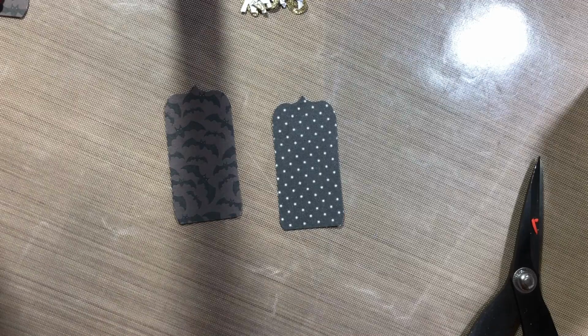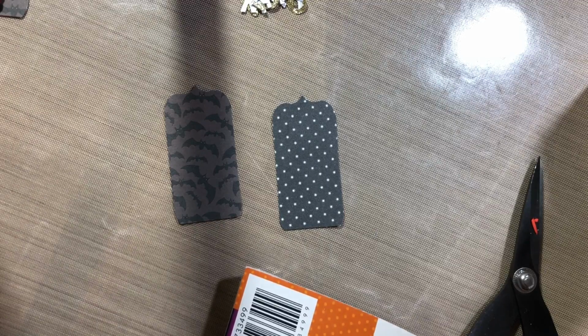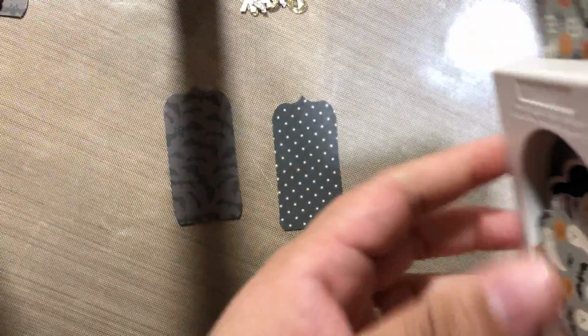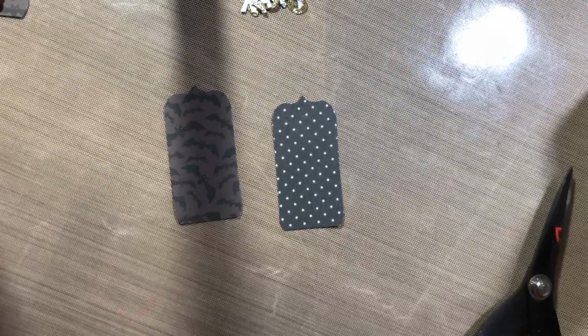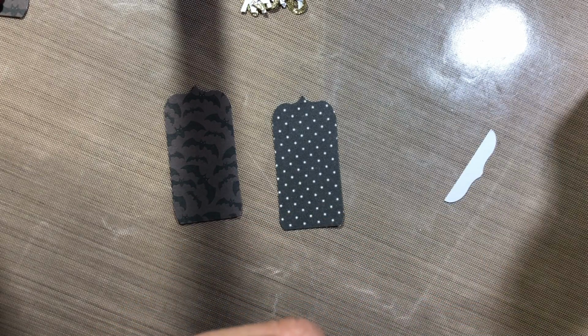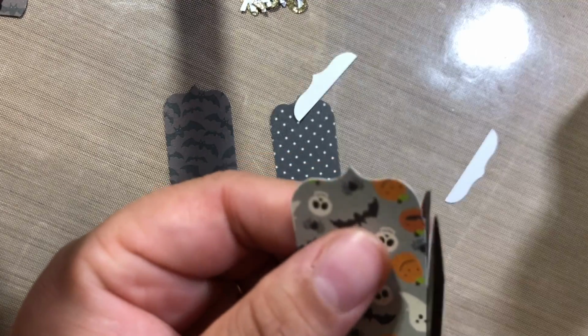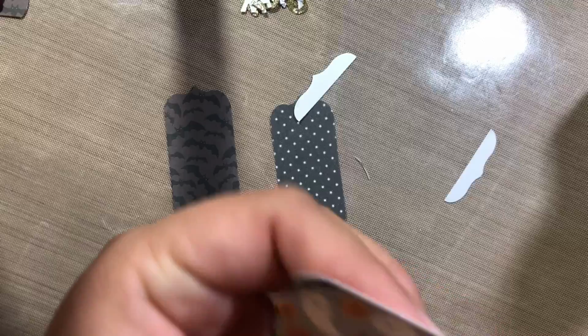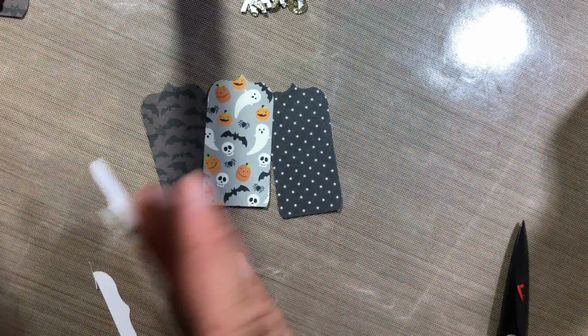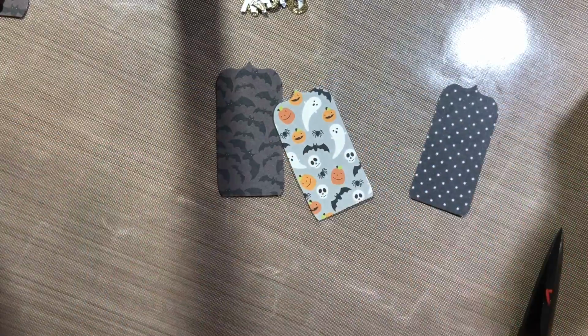And you know what? Let's pick one of those fun ones. Why not do this one? I kind of like this one. It still has a lot of dark, so let's do that one. And oops, sorry, I'm off camera here. You didn't see that, but I didn't cut it perfectly, so I have to go back and cut it again. But here, I'll do a couple more.